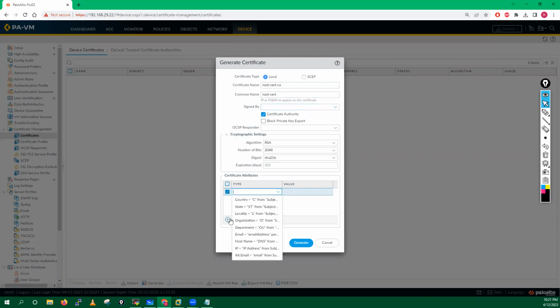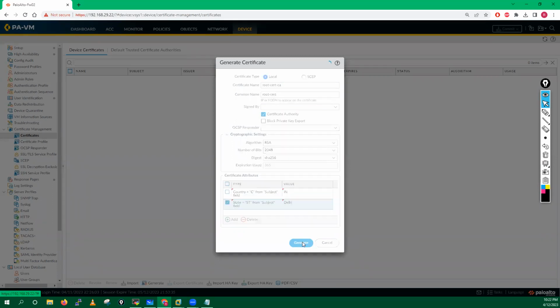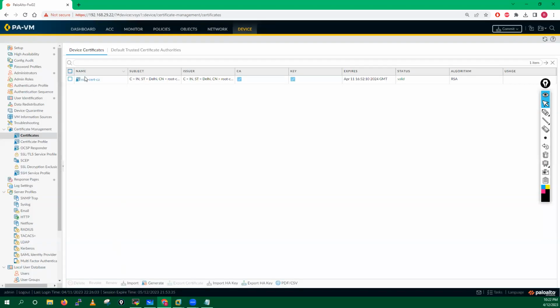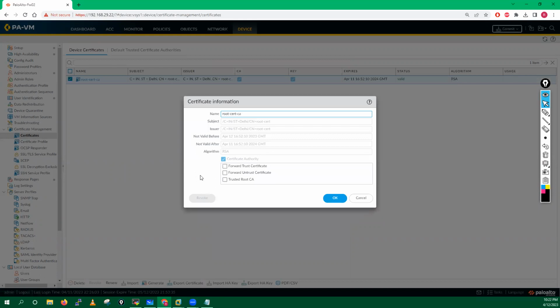Leave all these settings default. For country and state, I am in India, so I will give India, and state Delhi. Generate it. In this certificate, you have to select the option Trusted Root CA.